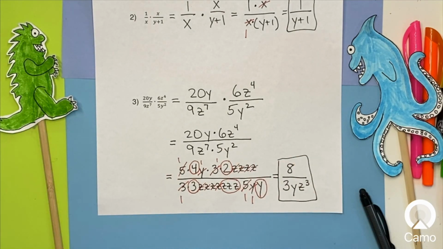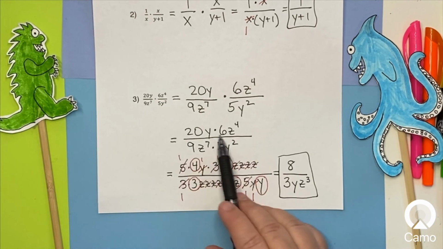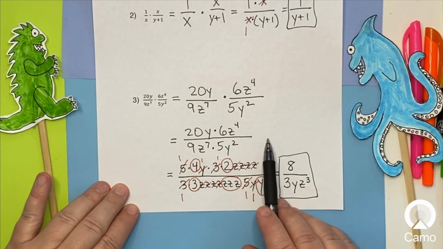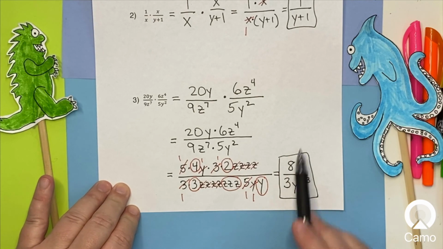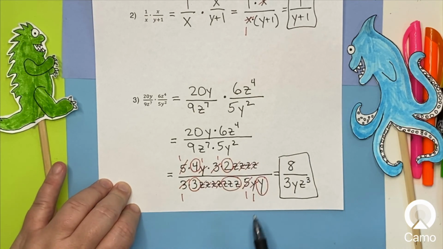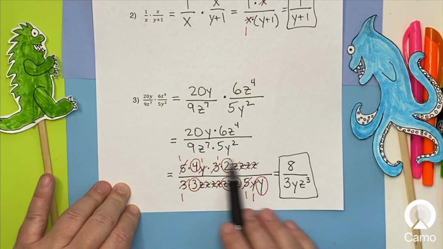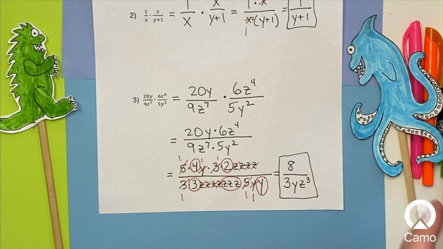Quite a juicy problem. Another thing I can mention, when you get a really juicy problem where there's a lot of canceling, you could do a little canceling and then rewrite the problem and then do some more canceling. It doesn't all have to happen in one place. So if you don't have enough space, just keep canceling in successive steps.